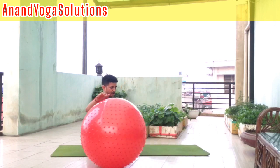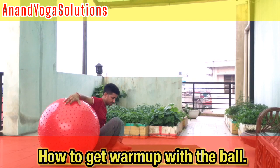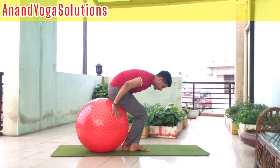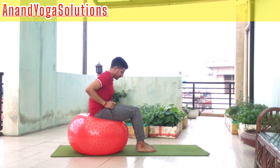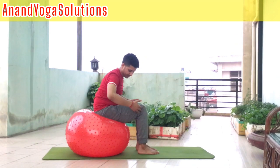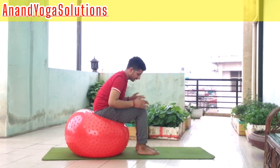And then exhale. Now bring the ball back to the right side, then cross your legs with the left hand, slowly stand and then sit on the ball. You will sit in the center of the ball, so remember please, your ankle and knee should be in an equal line, your hip and knee joints should be in an equal line.